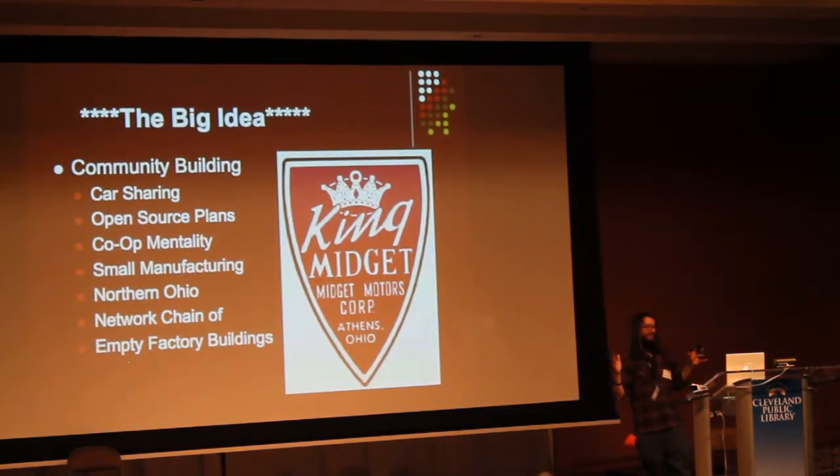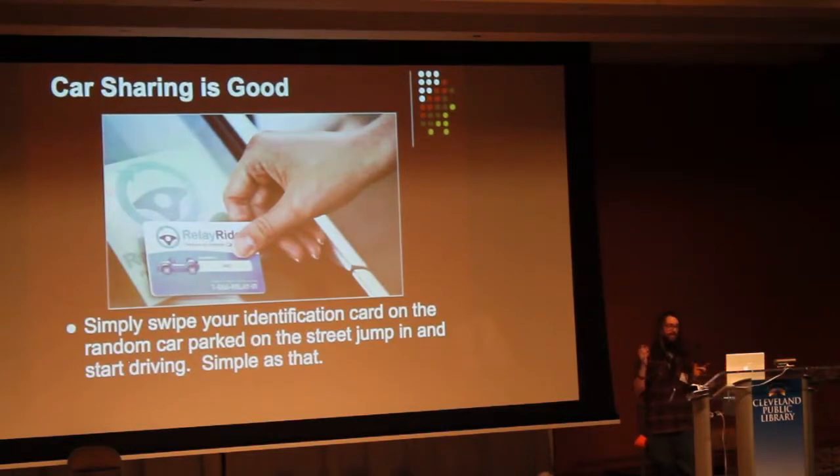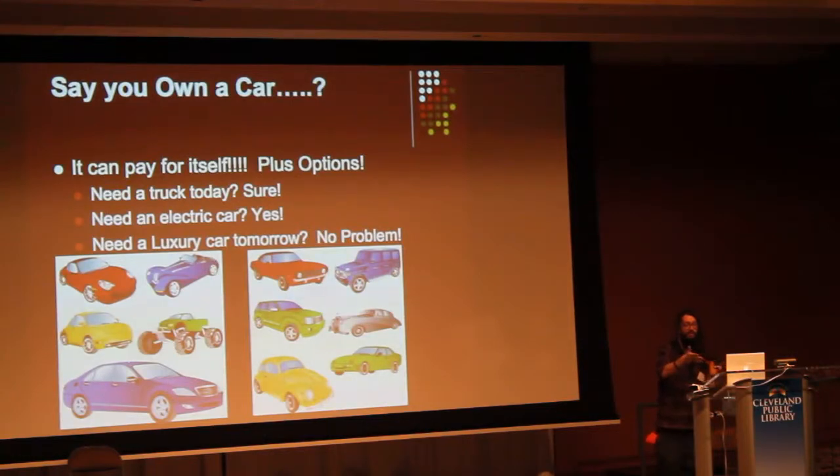This is my idea — this is where King Midget can fit into a bigger society. This is why we need King Midgets in our community. It starts with car sharing. Car sharing allows people to drive these cars, and I think they'd find they're a lot of fun to drive. It introduces them to the idea of smaller cars. Nobody wants to jump in feet first, buy an entire small car and be disappointed. Car sharing is great because you can choose a King Midget one day, a luxury car another, or a truck — it's a good idea anyway.